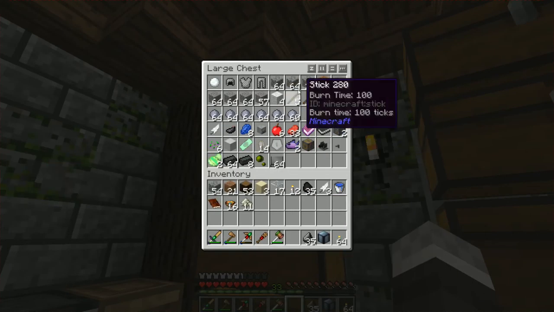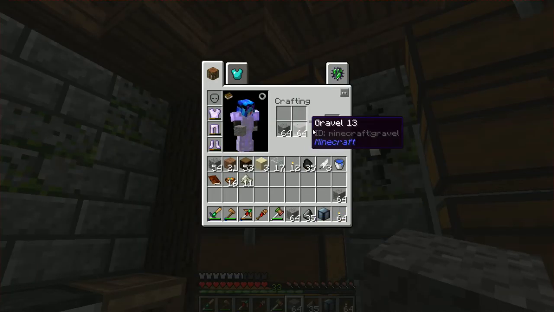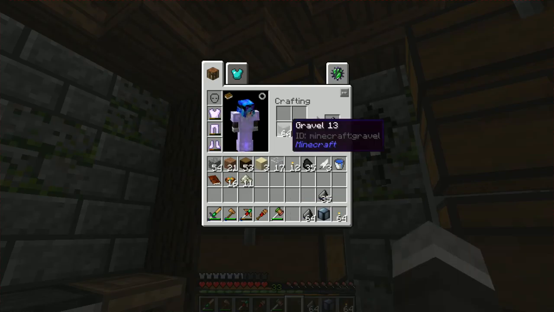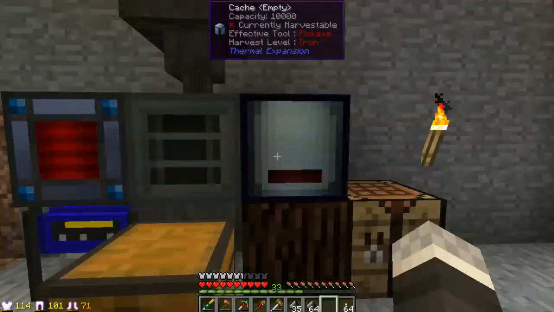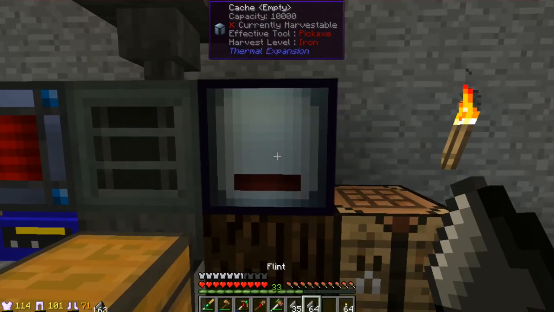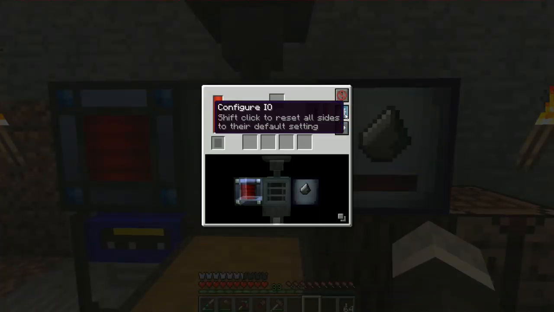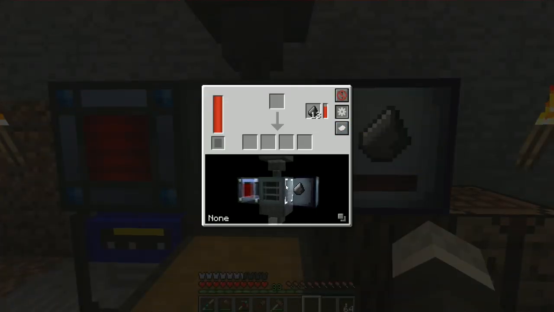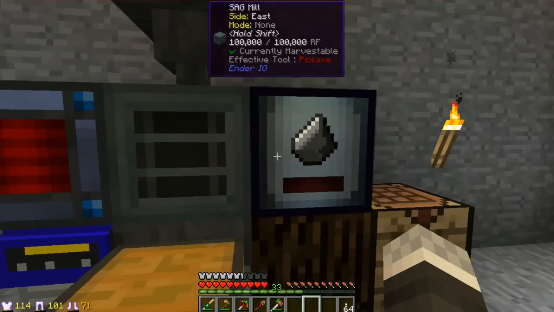So I got the flint. I'll get gravel. Let's just get a buttload of gravel. I was going to use this for the road over at the farm, but let's just get this out of the way. And I believe if I go over here and slap this down right here, I could pop my flint in and configure this to pull. There, 64. There we go. So there we have it.